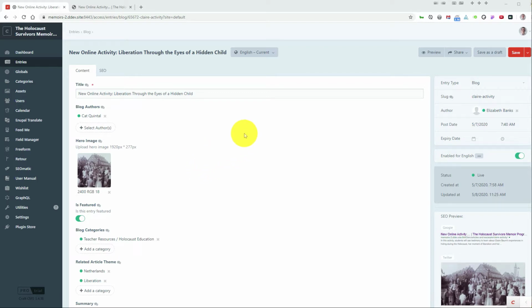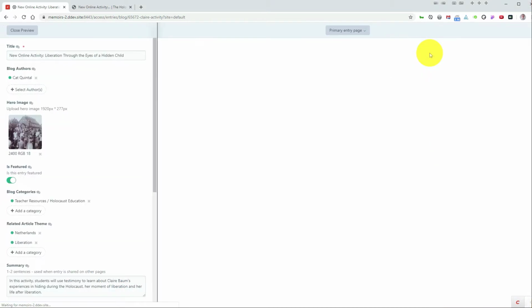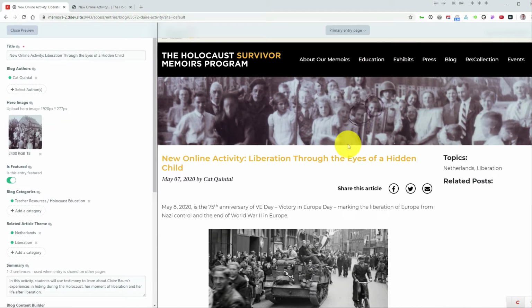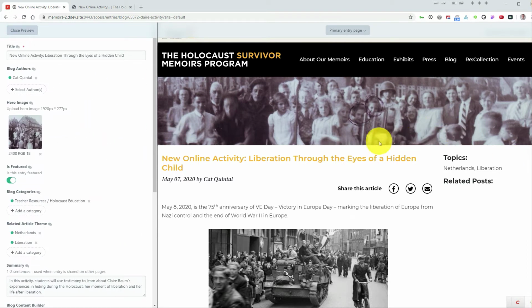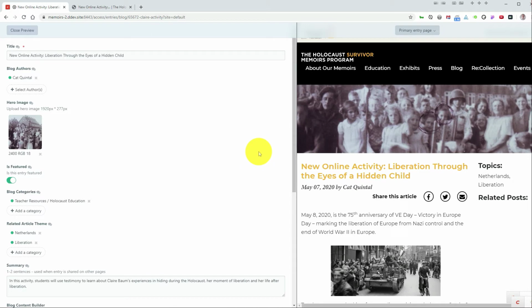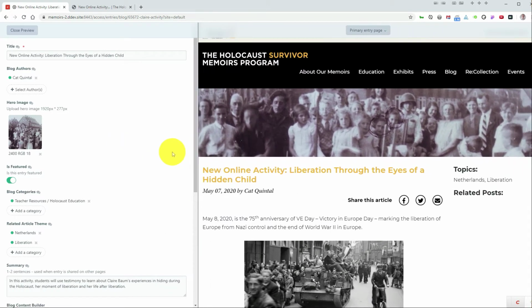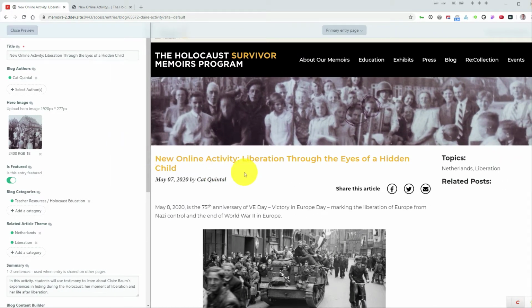To get to the preview where you can see the content change as you're typing and updating your entry, you go to the top here and click on preview, and all of a sudden you've got a split screen where your editing is done on the left and the main copy is on the right. You can change the size of the split by grabbing it here and dragging it to the left or the right. So I'm going to put it back like that.